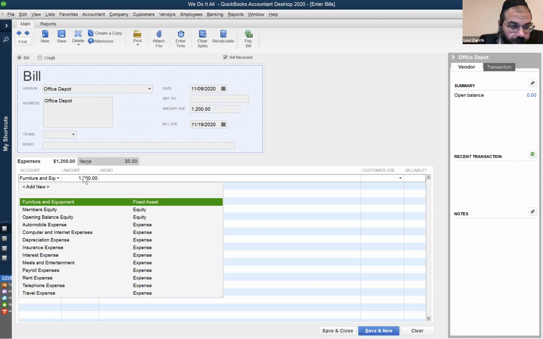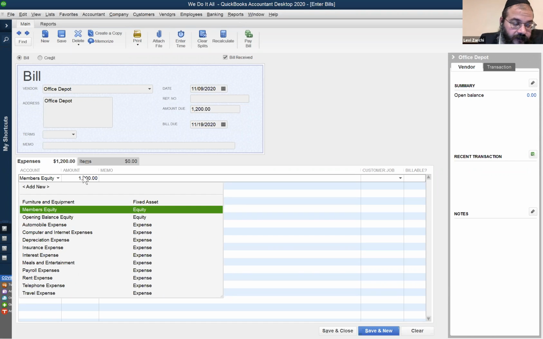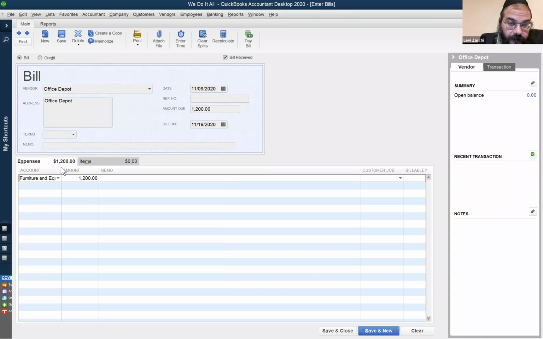So for purposes, again, of this class, the next steps 3, 4, and 5, Office Depot, Amazon, Staples, will be in the same classification: goods, furniture, and equipment. So equipment will be a total of $2,079, about 1,200, another 500, 1,700, 379. If I were to make a report, it would show me expenses of furniture and equipment of 2,079, but we are entering them one at a time.